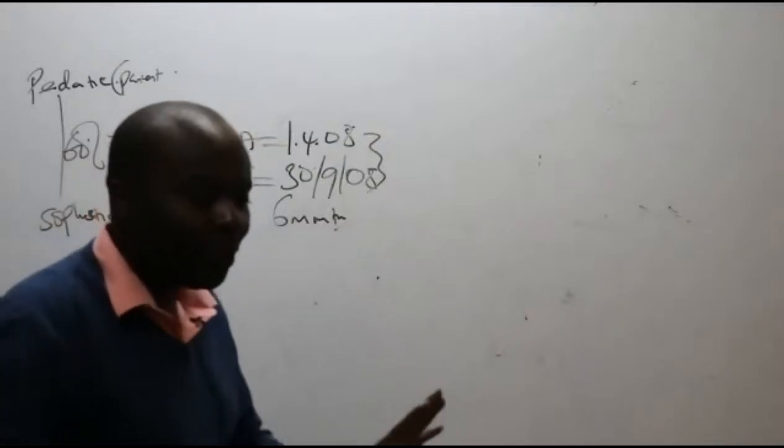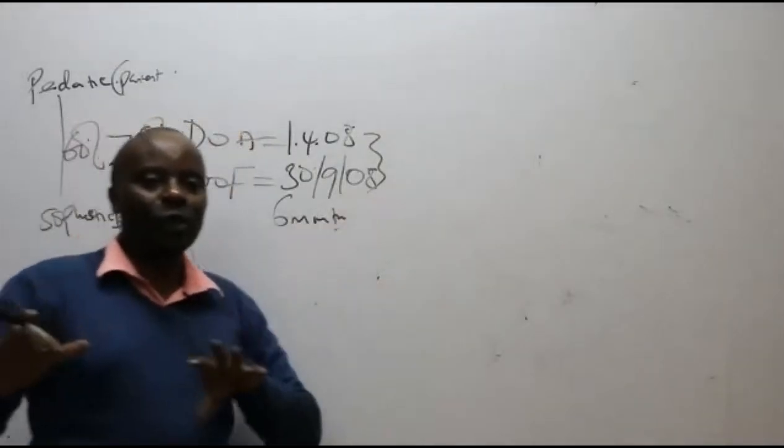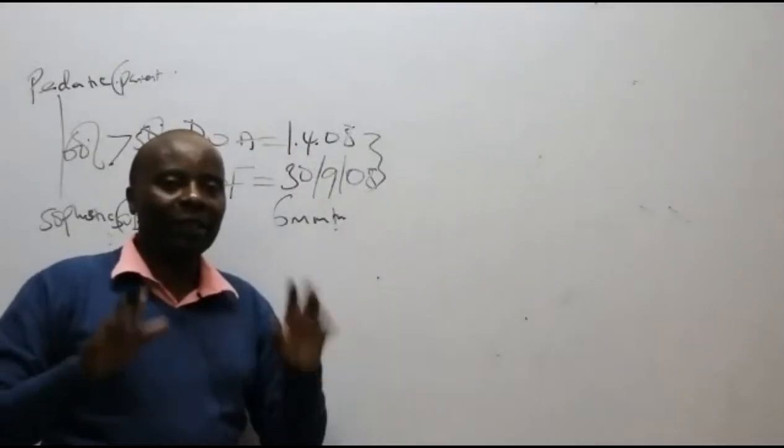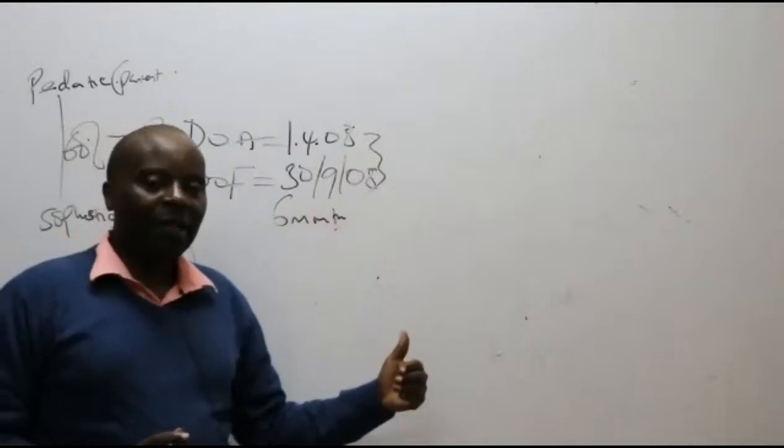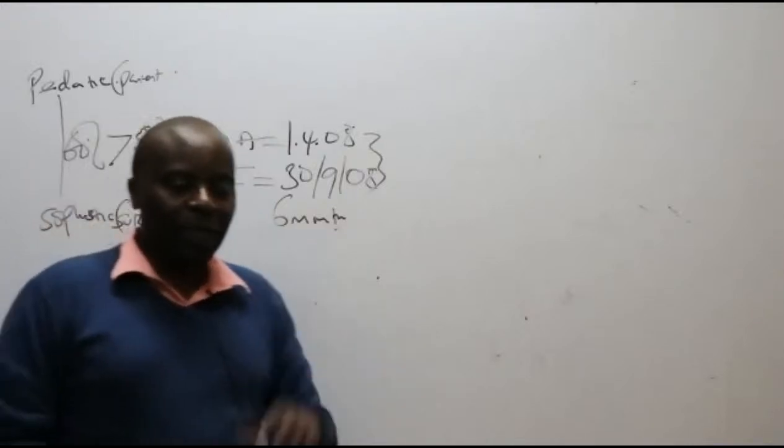And then now once I do that, I've been able to compare the DOA and the DOF, and I've been able to know the number of months. In this case, ladies and gentlemen, the company was our subsidiary in the year. Then straight away, I look for the income statement.